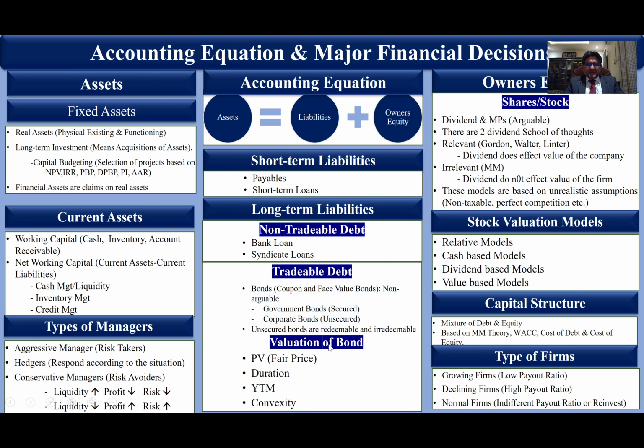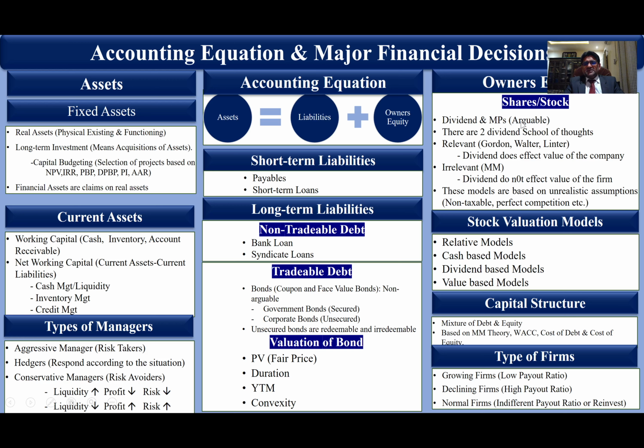If we raise the funds to meet the requirement from debt, the second option is owner's equity. If we talk about the owner's equity, these are the stocks and shares. When we are talking about stocks and shares, there are two components. One is dividend, second one is market price. Market price is changeable and it's not fixed. Dividend also depends on the policy of the firm or the situation of the firm. Either a firm pays the dividend or does not pay. So they are not fixed.